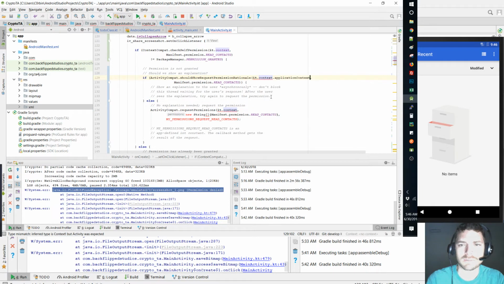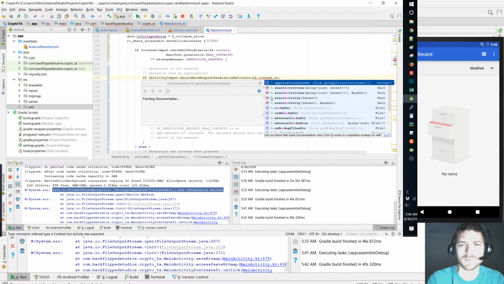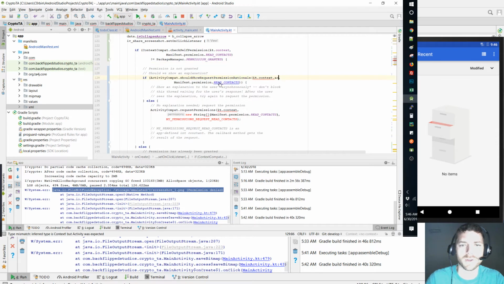Application context. Yeah, I don't know about that one.